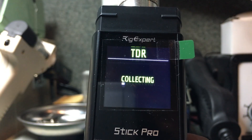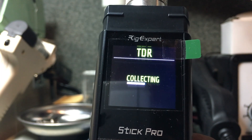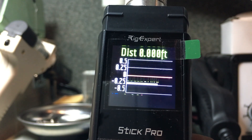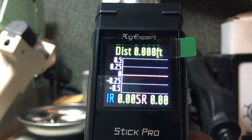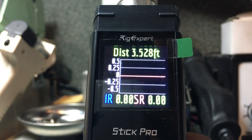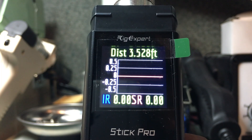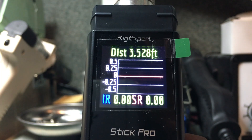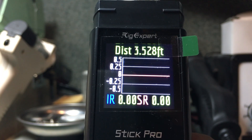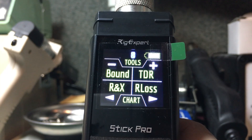The next tool is the TDR, or Time Domain Reflectometer. Similar to a submarine ping, it sends out a signal, which is returned to the analyzer, identifying any anomalies within the cable — whether capacitive, reactive, or inductive. It can detect shorts or opens in your coax and, moving the cursor, will tell you in feet or meters at what footage the anomaly is located. You can see impulse and step responses. On a dummy load now, but with coax you'd see opens, shorts, and their distances.